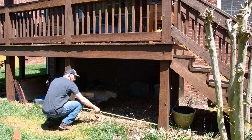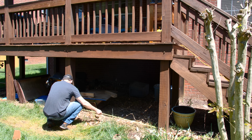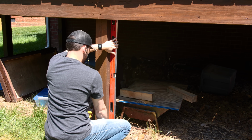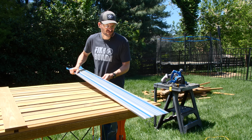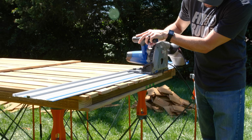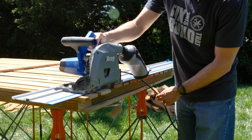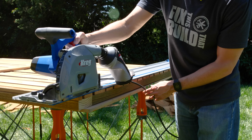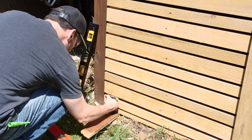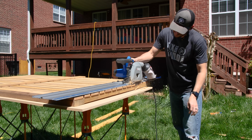Installation of these bad boys was a bit tricky. The posts were all kinds of jacked up with twists and bends like I mentioned, so I got the measurements the best that I could and I transferred them to the frames. Now, the track saw works wonders here, as you can just put it right on the layout line and quickly get your cut. And I was being pretty cautious to not cut more than I should, so after a test fit, I did have to do some fine tuning to get it just right.